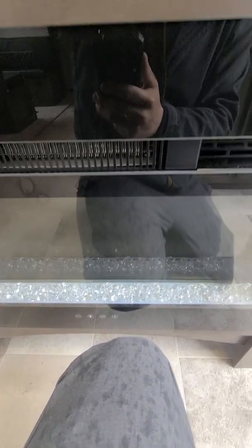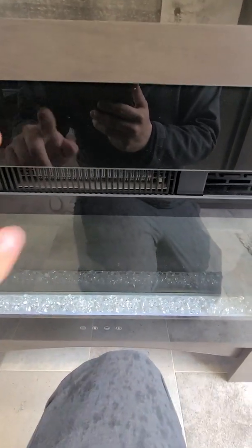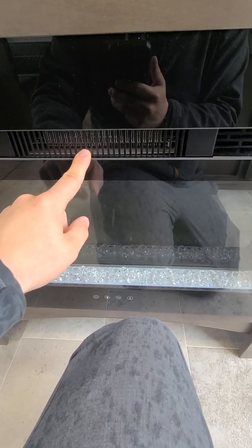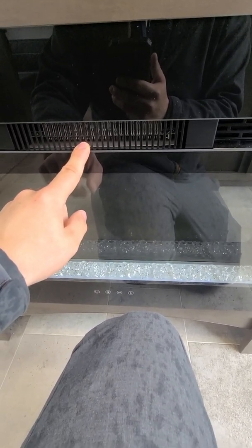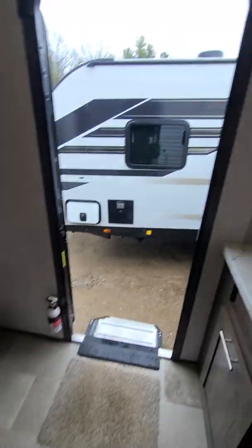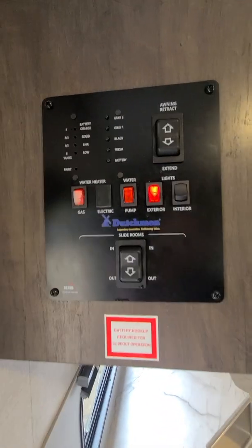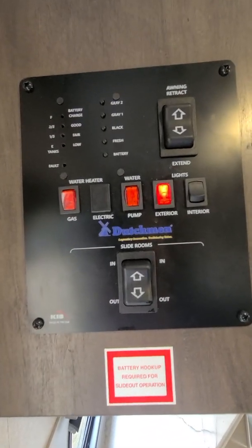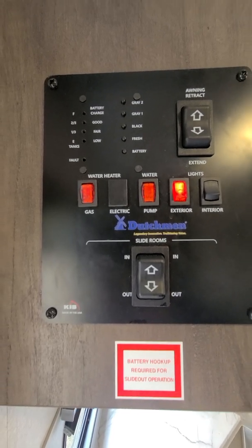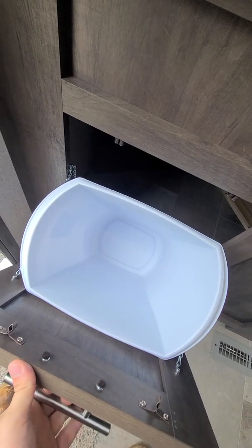Sorry, I'm going to turn this off here. There we go. Right underneath here, my apologies, is a 5,000 Btu electric fireplace. It does put off a little bit of heat, and you can change all the colors on it. Looks pretty nice. On to the kitchen area, we have our control panel for our slide control, awning control, hot water heater, water pump, and our monitoring panel. Onto the kitchen. I think this is pretty awesome.